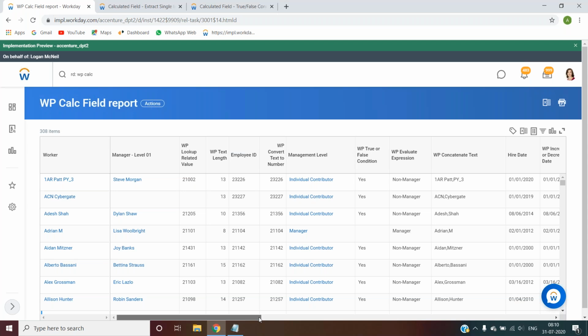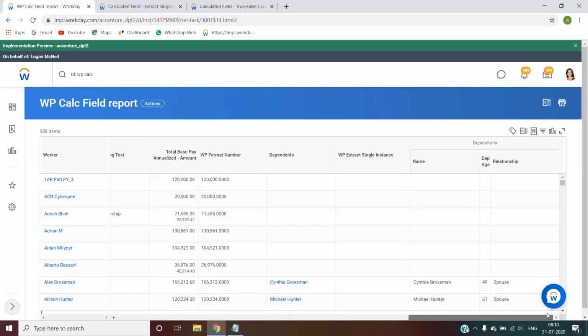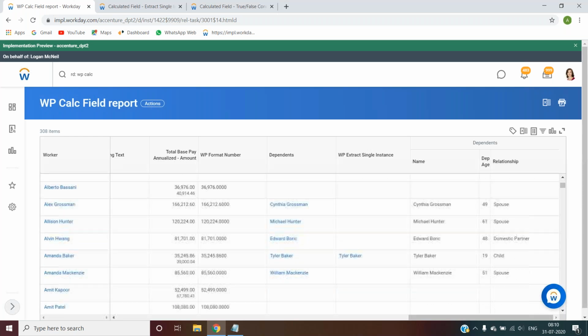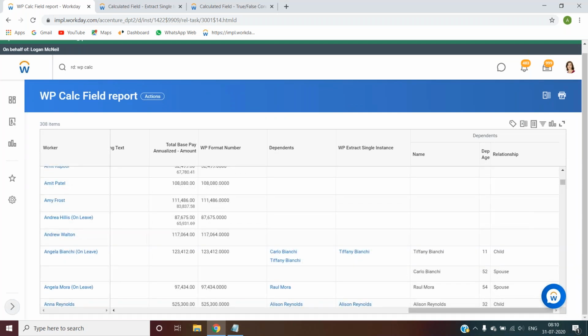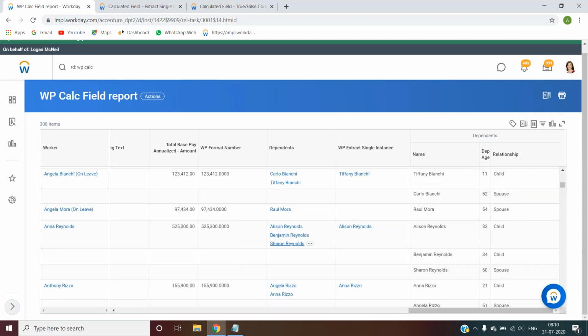Now let's go straight down below. Dependents, wherever dependents are showing up. So we have one example, Anna Reynolds or someone, right? We'll go there directly. Okay, here we go. Anna Reynolds.